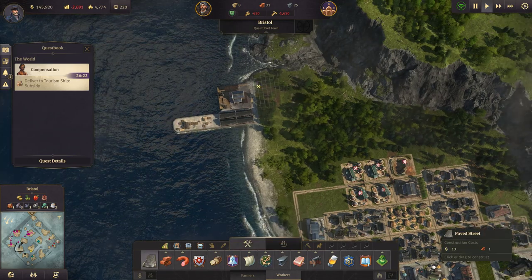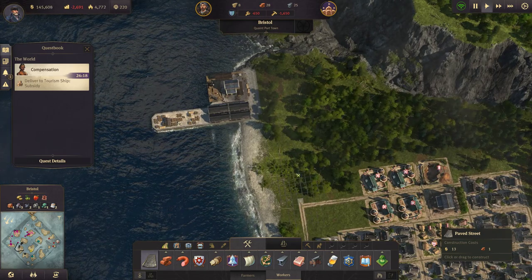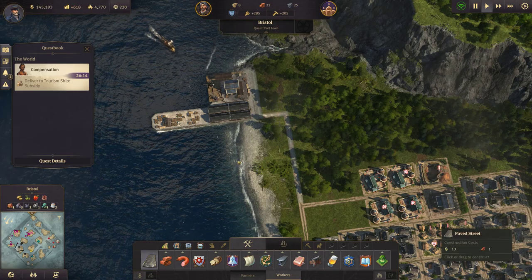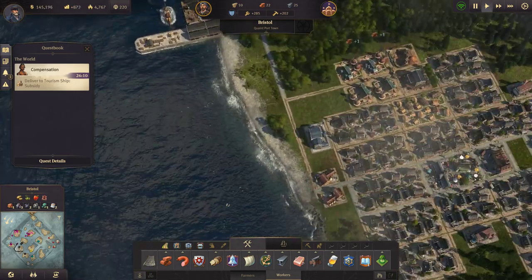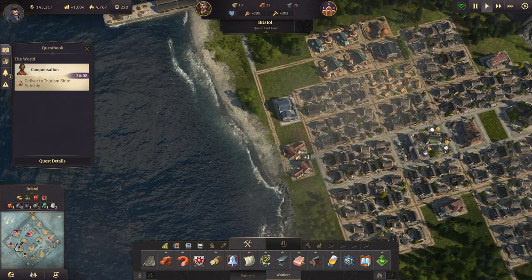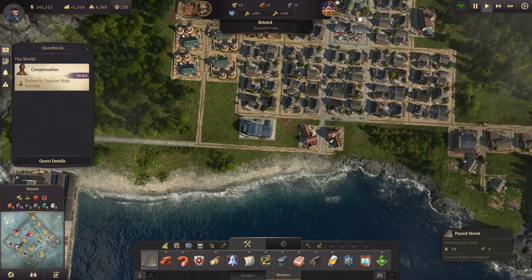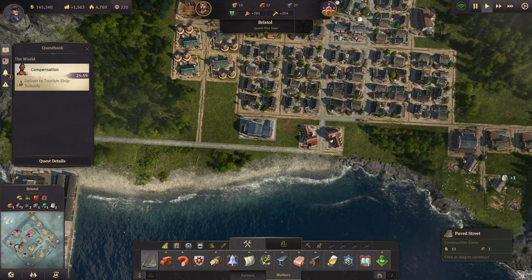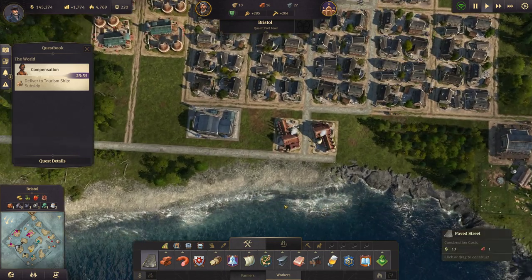I'll put a concrete one in. A brick one. There we go. Like that. Actually, I could move it over a bit more. We've got more bricks. Let's go along to there. I can move this. Hang on.